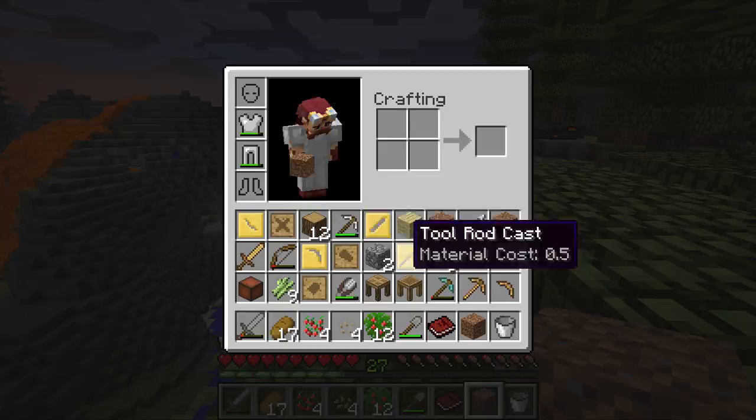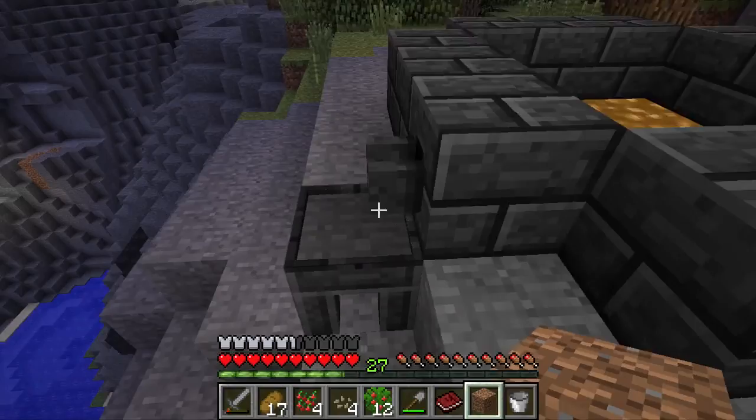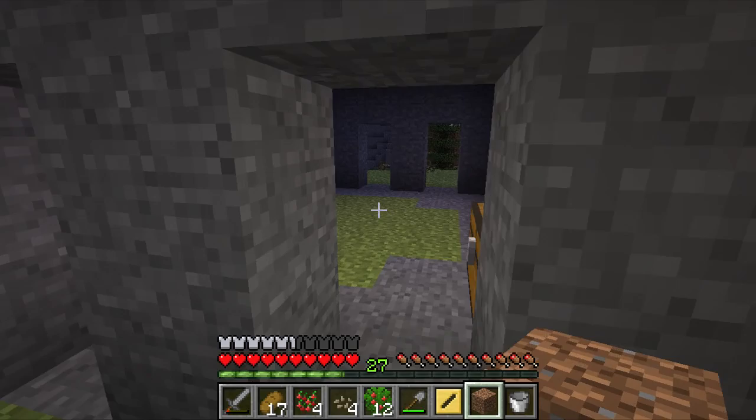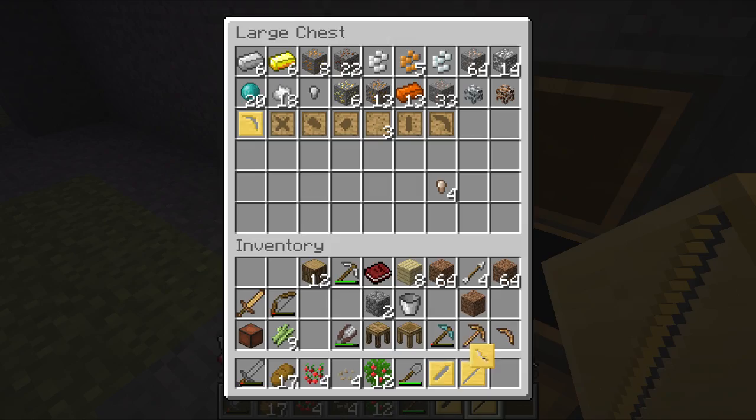Some more casts. No, I don't. I'll be fine. So I'm going to make a bronze, brass. Well, I'm going to make a sword anyway. So what I do is I place these casts down. There we go. Very easy.